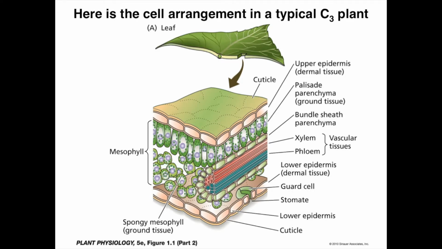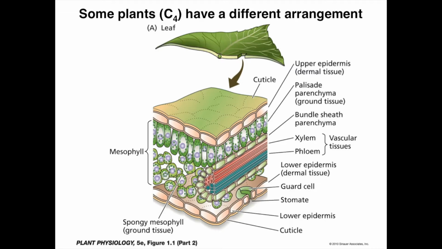And as we know from talking about before, during the vascular tissue system section, that we have tightly packed xylem and tightly packed phloem here together that comprise the veins and the vascular tissues that we see throughout the leaf. And I really want to draw your attention to what is surrounding those tightly packed xylem and phloem. Here you can see these individual cells all nice and tightly packed and surrounding and bunching those xylem and phloem together. So these are the bundle sheath cells. So this in general is what we typically see in the arrangement of cells for C3 plants.